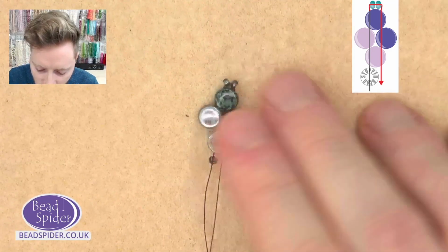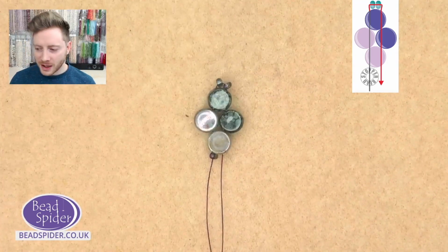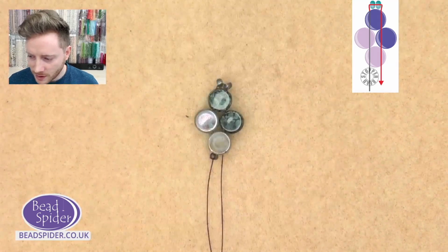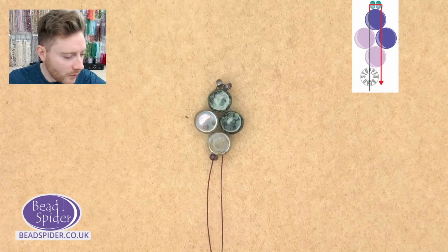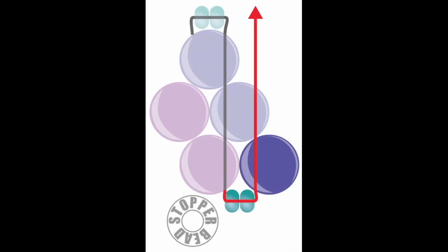See, obviously you can do it in your hands and it will sit much easier. And then it starts to really come together. So see that? How's that looking? What do you think? Let's just see if I can get that out of the way. There we go. So that's sort of the beginning basis of how we work. So if we take a look at our next instruction, the next thing we're going to do is more or less just sort of repeat the process. So we literally are doing practically peyote stitch with these two-hole beads, which is quite fun.